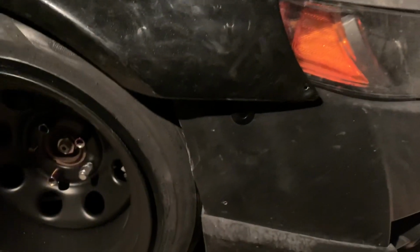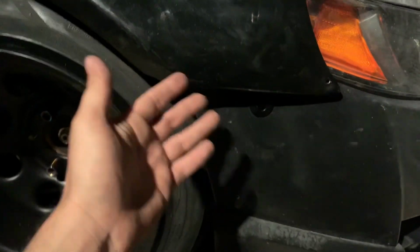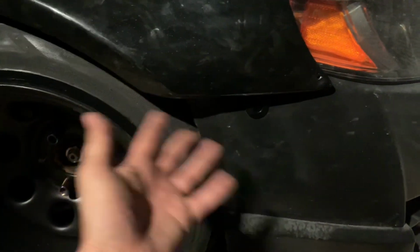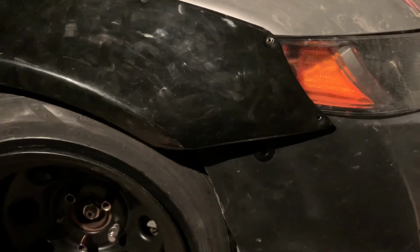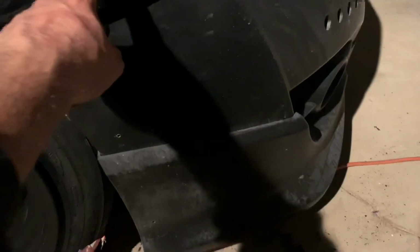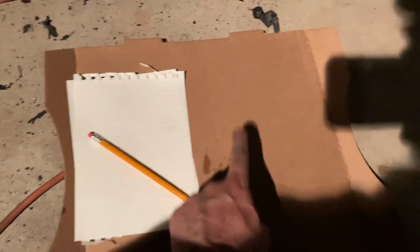He's got his, but I believe they're from Duraflex. So I don't know if the fitment's gonna be any good, but I can always work with it. I'll probably hit him up after I do both sides, and then we'll figure out how to fit them. I got some paper. I'm gonna first trace it with paper, and then I'll trace that paper to the cardboard since it's more solid.